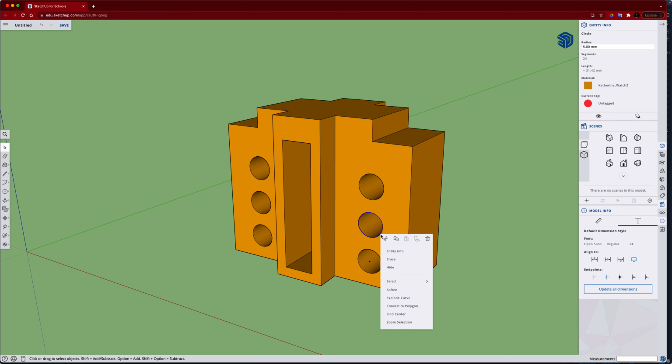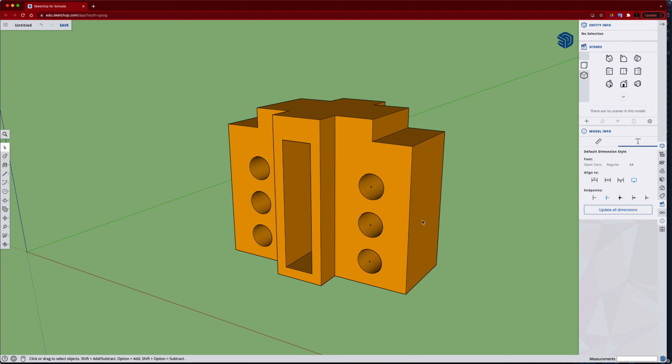And if I do the same thing to the other circle, find the center and go back to my tape tool, I can now go from one circle to the next, and I can see that it's going to be up 15 between each one. We can't assume that the other one is going to be 15, although it probably is, but I'm going to find center again and just go up there and double check and confirm that it is that.